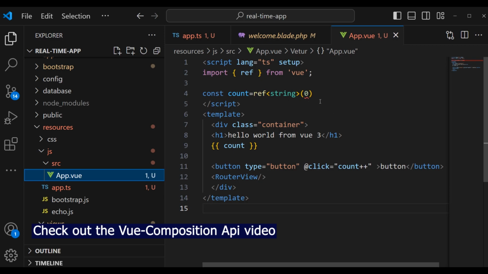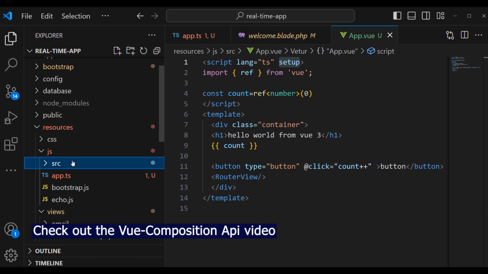Vue Composition API. We're going to use Vue. Let me get rid of the error. You can see right now the error disappeared, and the link is TypeScript and setup. But also, guys, we need to add another thing. Right here, let me show you something.